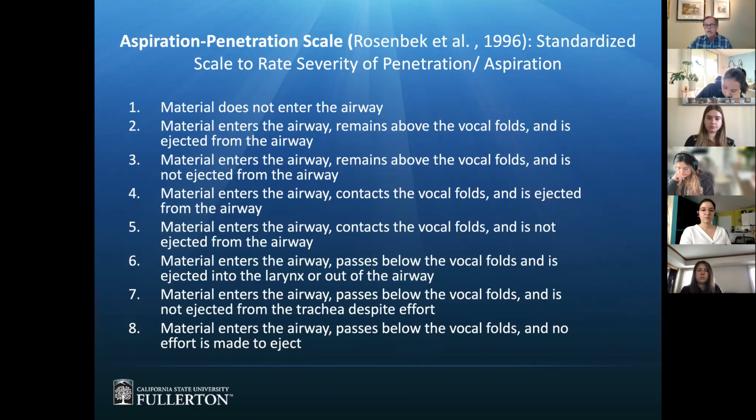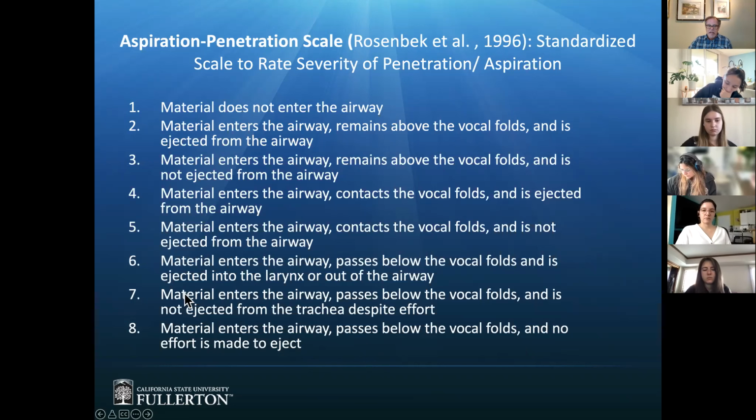Apparently, it may or may not go efficiently through the pharynx, but it doesn't enter the airway. So that's a number 1, the best score. And a number 8 is the material enters the airway, passes below the vocal folds, so that's aspirated, and the patient makes no effort to eject it. They don't, in other words, they don't cough.